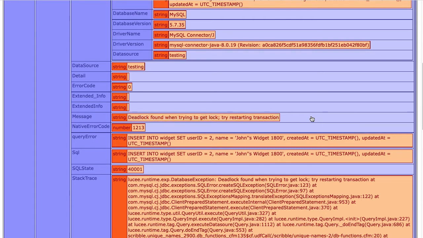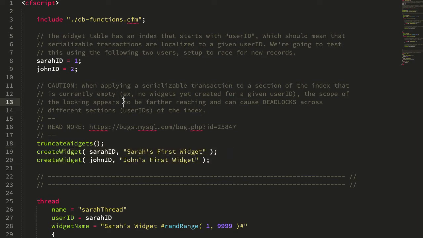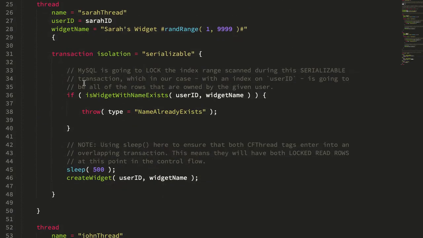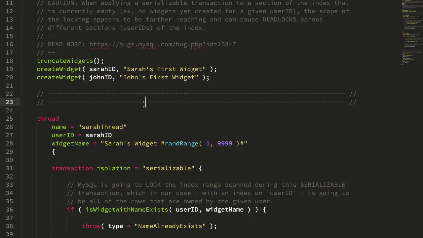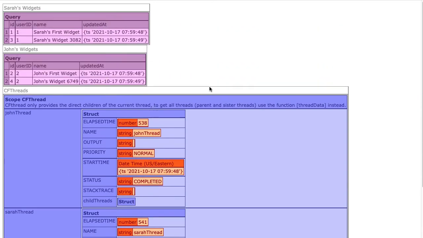Now, I mentioned that this is partly because we have a truncated table here, meaning that we have no rows. So if we uncomment these two lines of code, and all this code does is create an existing record for Sarah and an existing record for John, and everything else stays exactly the same, and we run this code again, what we can see, if I continue to refresh the page, is that each one of these serializable transactions executes without a transaction deadlock.